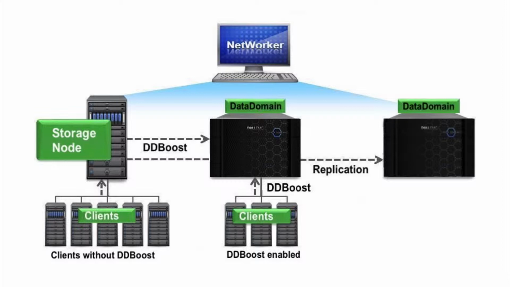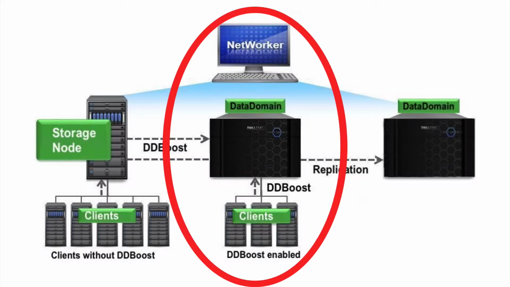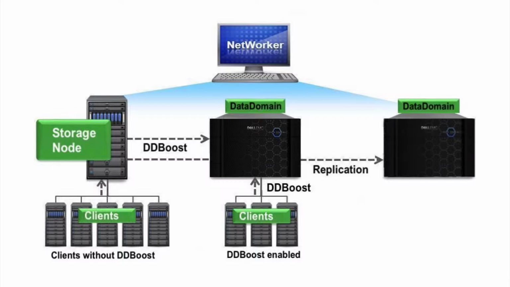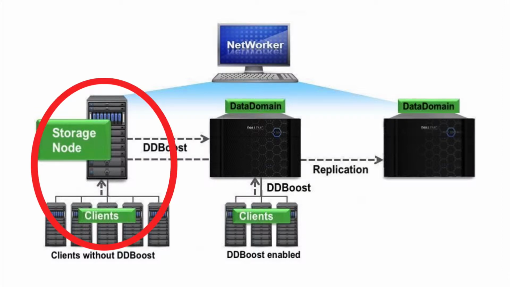A networker client is installed on the client you wish to back up, Windows, Linux, etc. Then from the networker server, you can tell your client to back up towards the data domain using data domain's ddboost protocol. What if your clients aren't compatible with ddboost, or you don't want the extra CPU strain at the source? Simply back them up the traditional way and use a storage node to offload the deduplication.